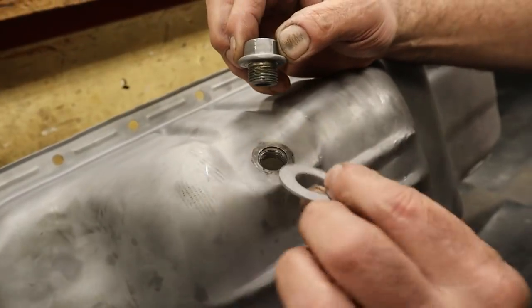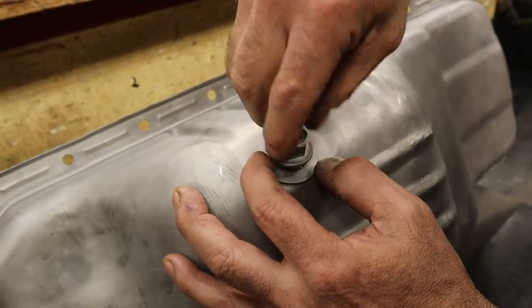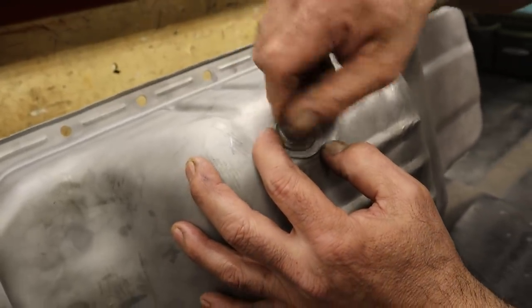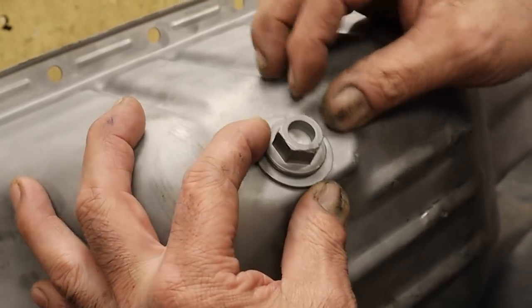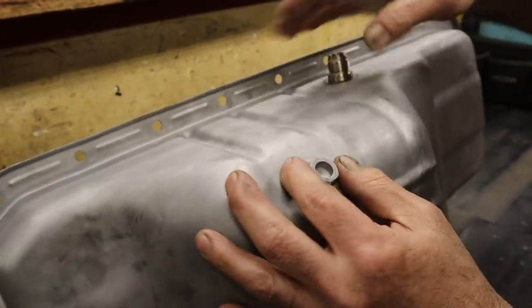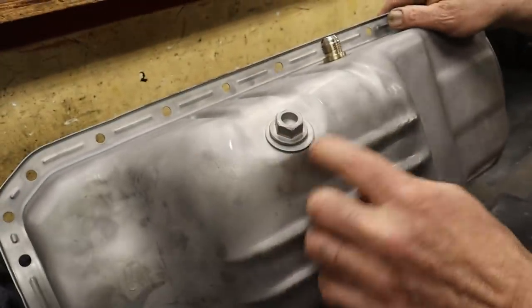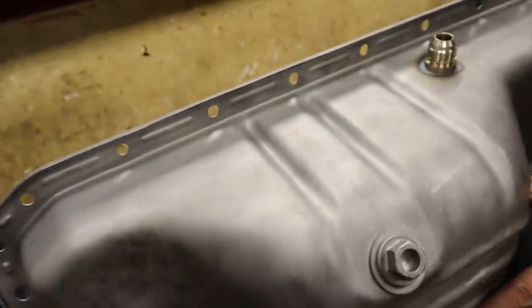This is actually a machine washer. It's not just a galvanized washer that you would have somewhere. So we're going to do that, and then we can actually center it, and that will hold it in place. And then I'm going to make it perfect. Where's the micrometer? We'll make it perfect. And that's it. And then we'll TIG weld that.